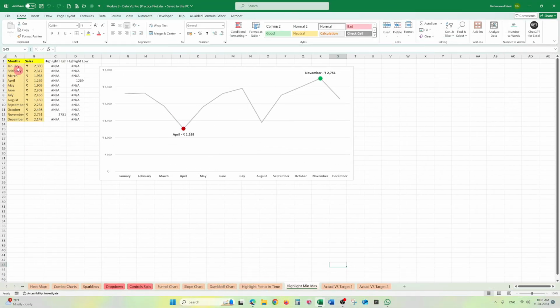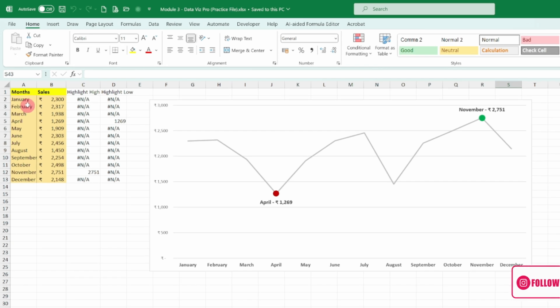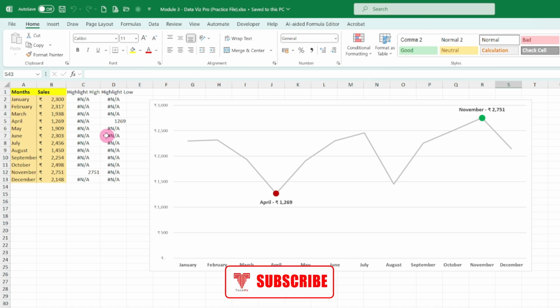Here we have sales data for a company for 1 year, from January to December. Now I want to create a chart which highlights the highest point and lowest point during January to December. In this table we have 4 columns. Column 1 has all the months and column 2 has the sales amount for the corresponding months. The other 2 columns are not part of the table but made extra to get the high and low point.